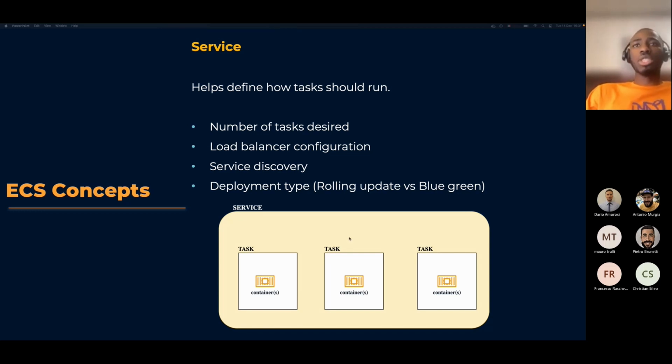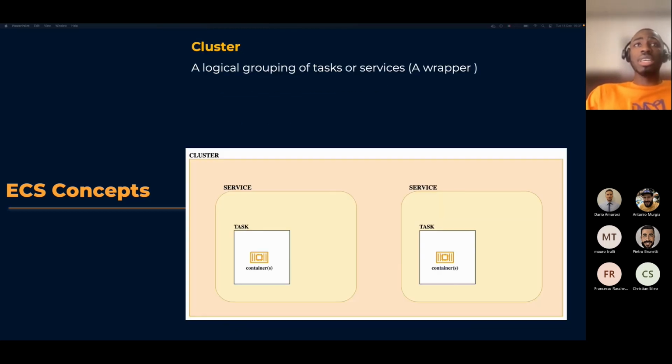And if you look at the image on your screen, you can see that with a service, you actually have tasks running within services. And you can have, of course, multiple tasks running in a service, but again, a one-to-one relationship is advised, so you can technically manage these things even easier, so you don't raise the complexity again.